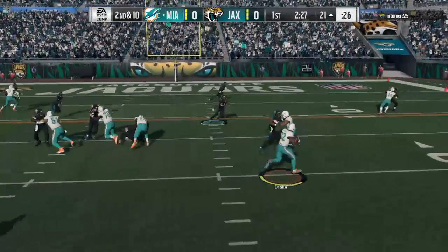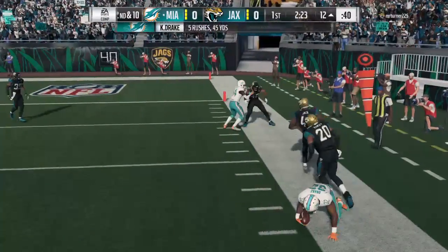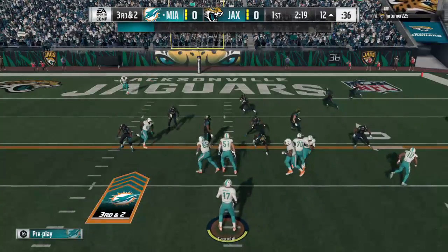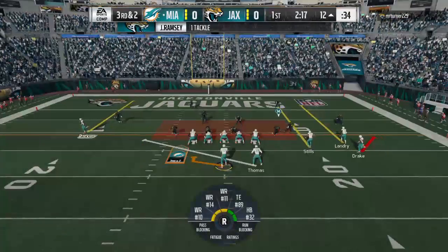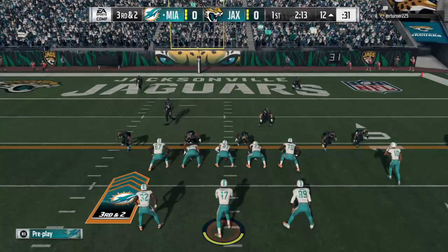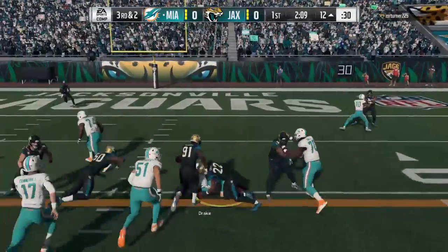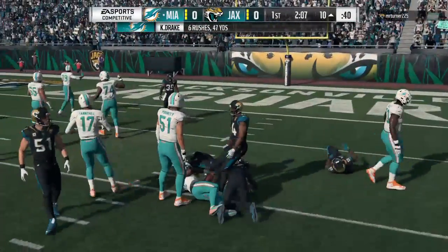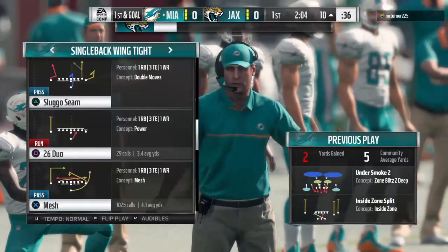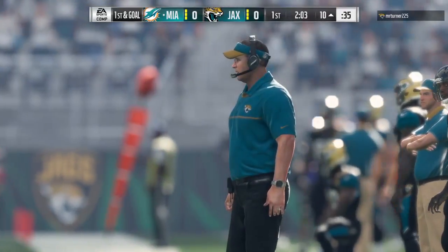On second down, it's Drake. A big hit. Knocked down sideways. 8 yards on the ground there, and now they're looking at a 3rd and 2. That was another good run, and he's having an excellent day. And right now, I don't think his team could have any more confidence in handing him the football. And he's able to pick up the first down before he's tackled right at the 10. They only got 2, but that was enough as they'll convert to make it 1st and goal.